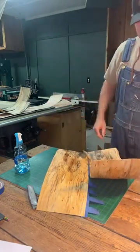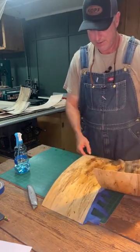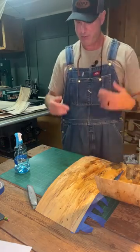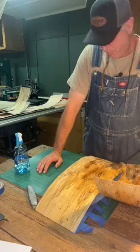I'll have to do some work with this though to get it flattened out. And like I said, this is going to work real well with those warm bodies, because this maple is going to be really bright and really articulate. And I'm looking forward to the build.